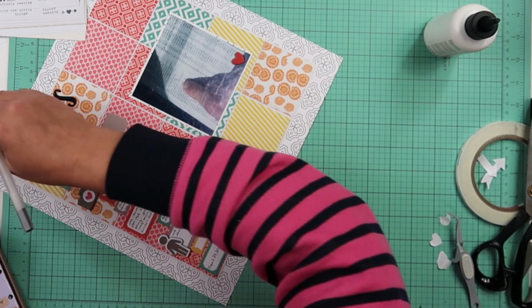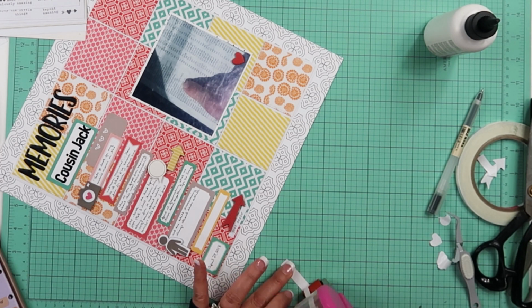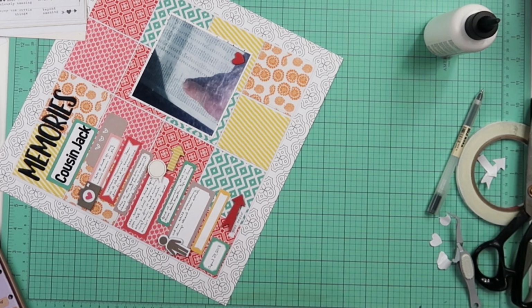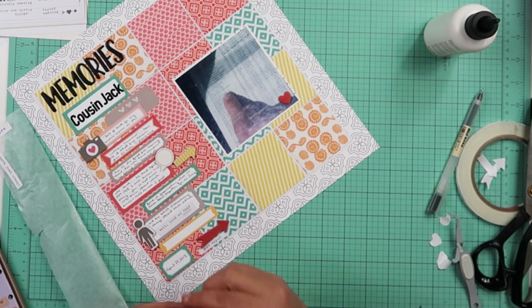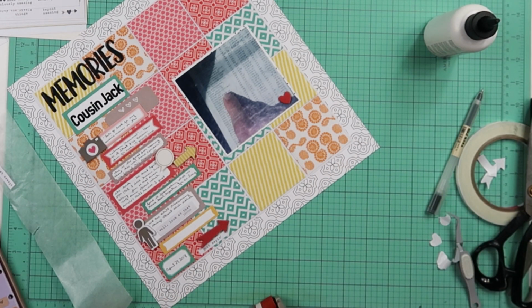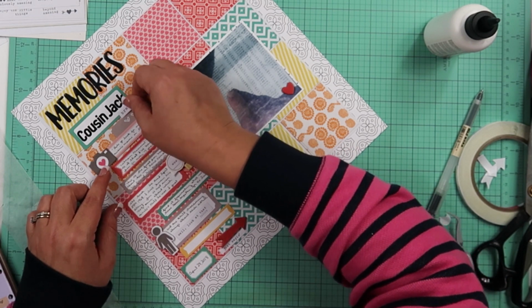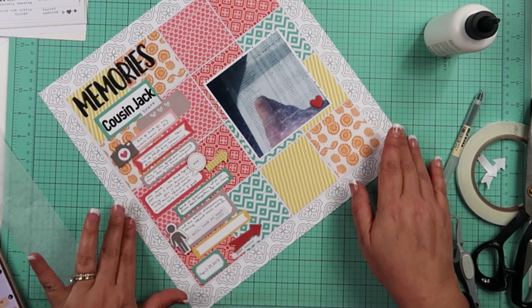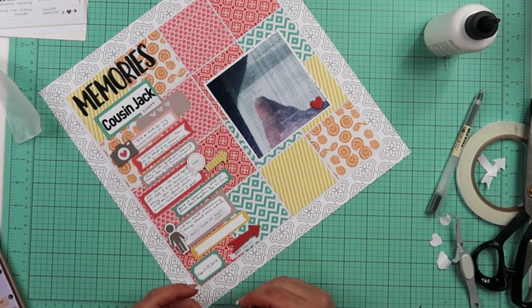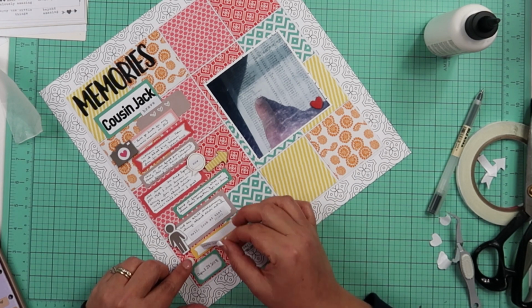So this is where I go ahead and pull out the word phrases. These word phrases are from Simple Stories. They're not really super sticky, so I am going to add some extra adhesive with my ATG. This one right here says, well, look at that. And that one underneath it says, that's just crazy. On the speech bubble, I'm going to put one that says, wow. And on the one up there that says Cousin Jack, I am putting down one that says, brave. He did not make it back from Vietnam. He's one of the guys that were lost.